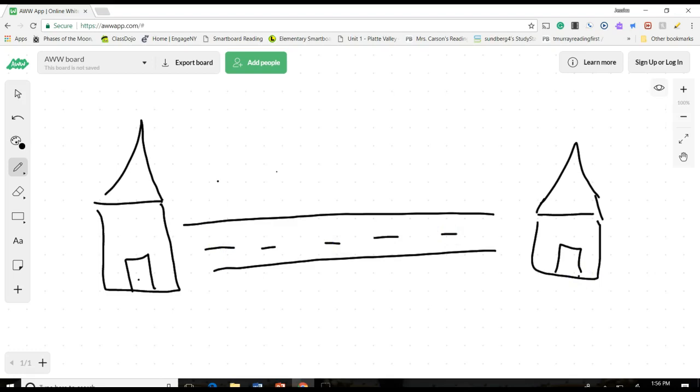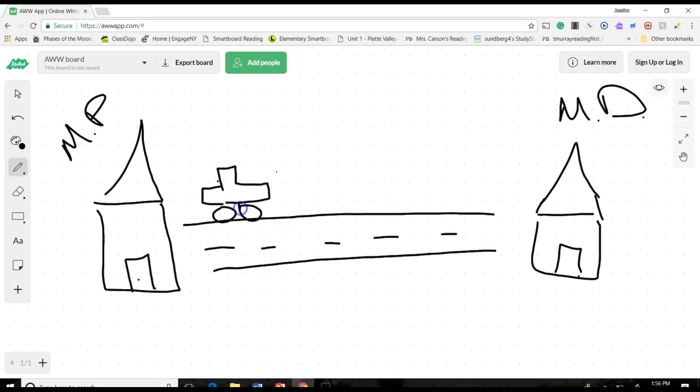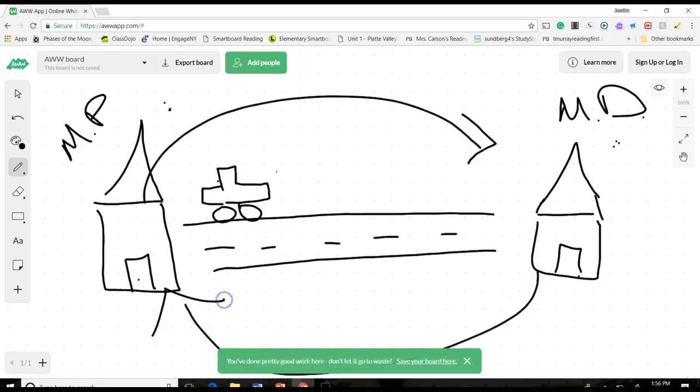So if I am working on the test over at my house, Miss Prey's house, Miss Dirks' house, and I want to get that test from Miss Prey's house to Miss Dirks' house, I would use something called file transfer protocol. And file transfer protocol acts like a car. It's going to transfer those files from my house to Miss Dirks' house. And so it's a way of getting the files from one computer to another.